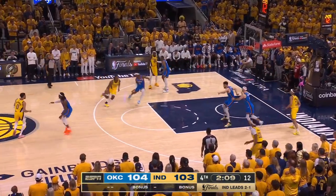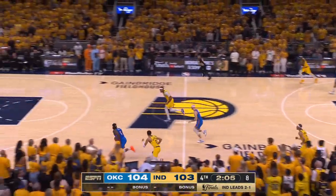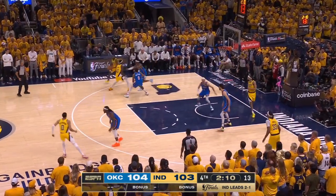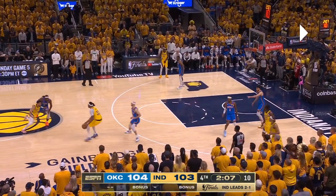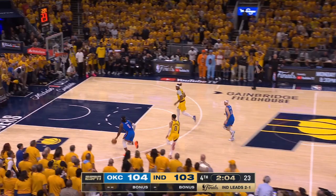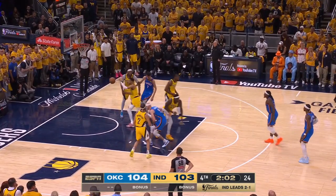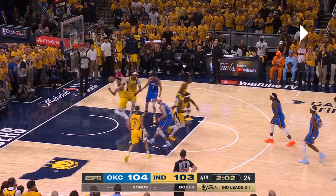Siakam, whatever, doing this. Cool. Turner, 52. So, in case you missed that, that was a two-hand shove by Dort on Tyrese to get the steal. Indiana's in the bonus. Two hands, shove, right there, steals the ball. Likely would have been 2 free points for Indiana. Instead, OKC takes the ball, and they earned 1 point on this possession. So that is a 3-point swing in OKC's favor off of an incorrect call.